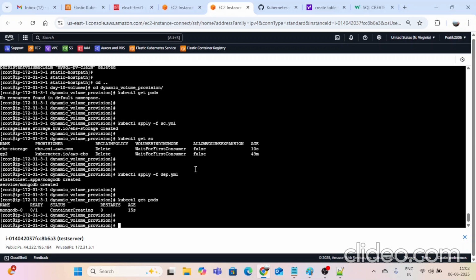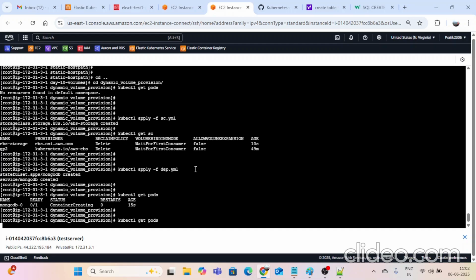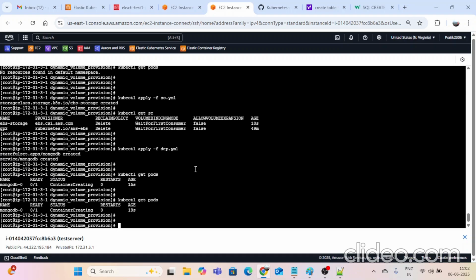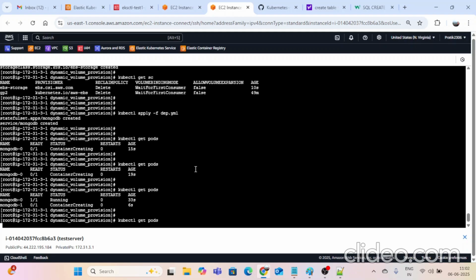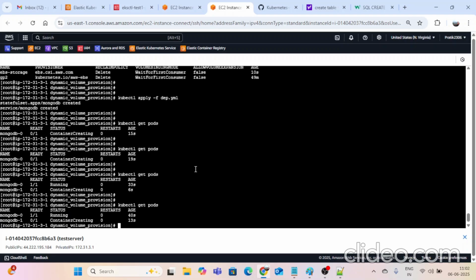See, it is creating now, right? So that was the reason: the pods were not deleted, and we had not given the EC2 full access in the node group of the cluster, because it is the external volume which we created in the EC2. So this first one is the MongoDB master, and the second one is the replica of that pod.